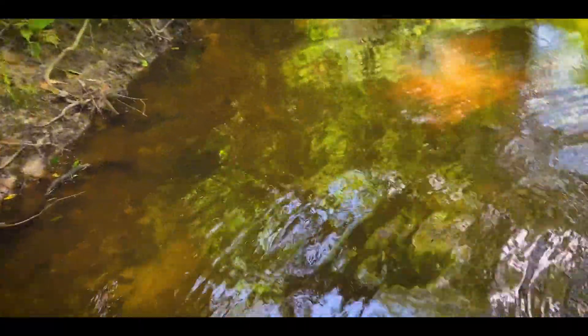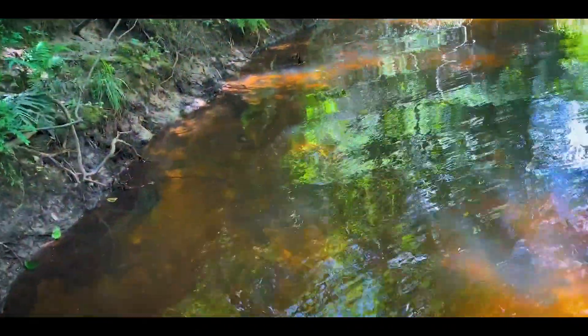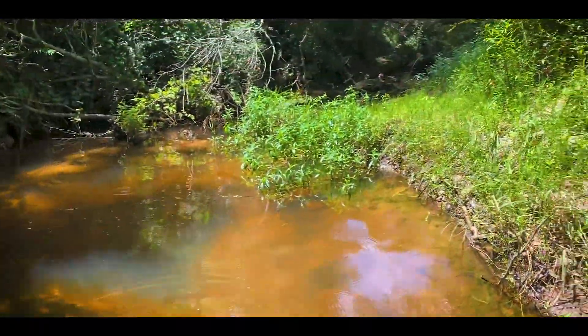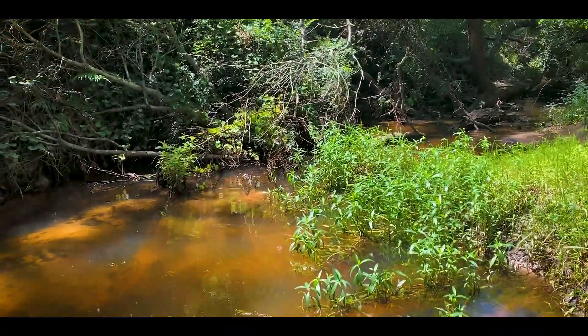So I came down to South Georgia and my goal today — today is actually World Turtle Day and I decided to spend it herping and looking for turtles. My goal today is to find the Suwannee alligator snapping turtle. It's really hard to find, so I've got to come way down south near the border and check out all these little tiny creeks like this to see if I find anything.